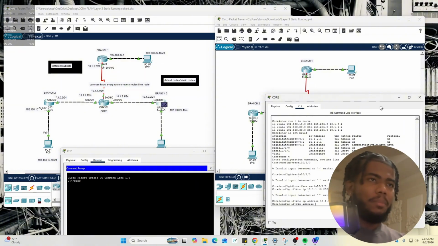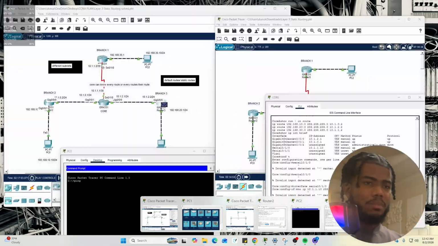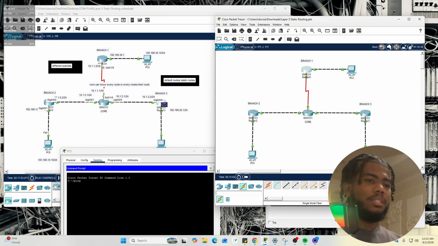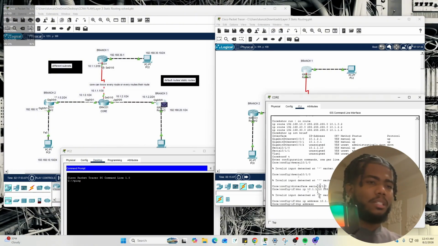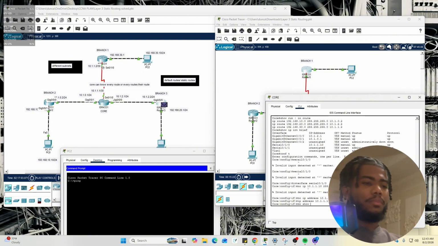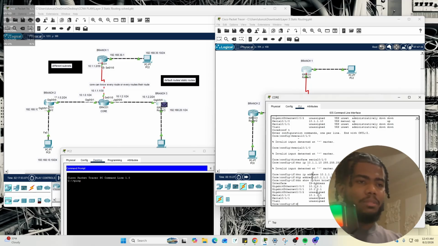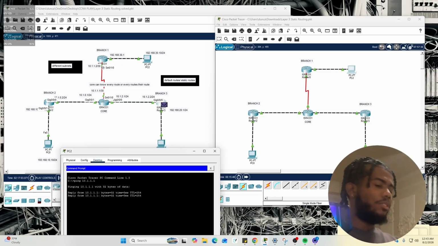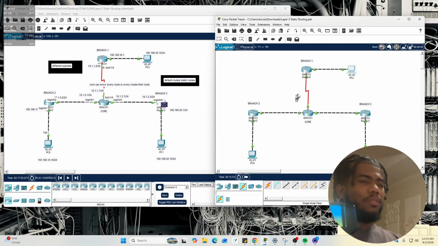So the branch one, where's the branch one? This open branch one has the correct one in the subnet, which is usable, because zero is the network address. So we're gonna put the one that is here. IP address 10.x.x.1, and then 255.255.255.252. Boom. So if you do show IP interface brief, we can see that now it was changed, right? If we go to PC2 and ping our core router, it is supposed to ping successfully. You see? So that was one of the errors I encountered, where there were different subnets.